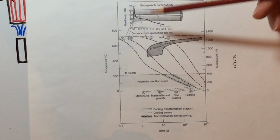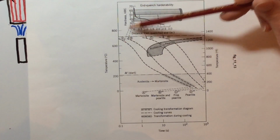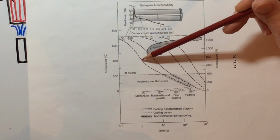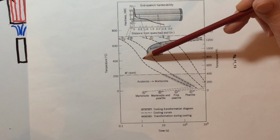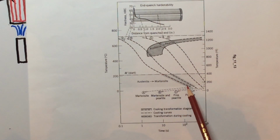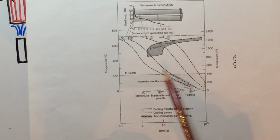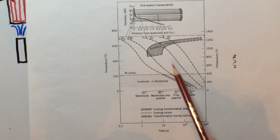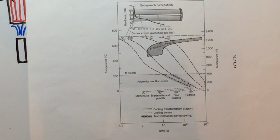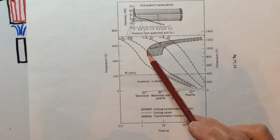Okay, so what this is showing is very close to the end, right here at A. This is point A. Look at this. Here's the curve. It completely misses the nose of this. So you would think, sure enough, it comes down here and goes completely into martensite. So this is a 100% martensite structure. You can see that here because it misses this curve. It's not showing the other part of the curve, but you really don't need to, because this is just showing the apex of that curve. This is the nose, that pearlitic nose here.